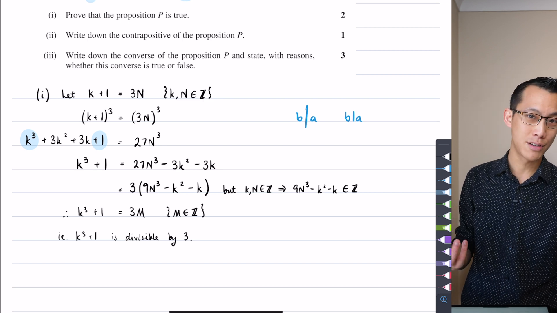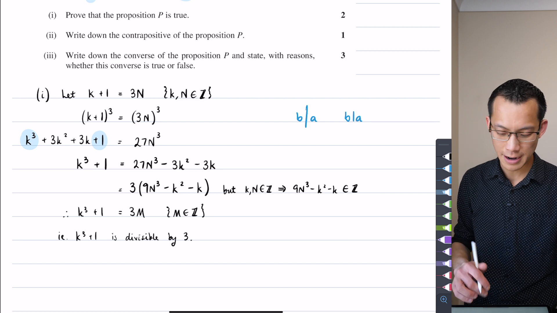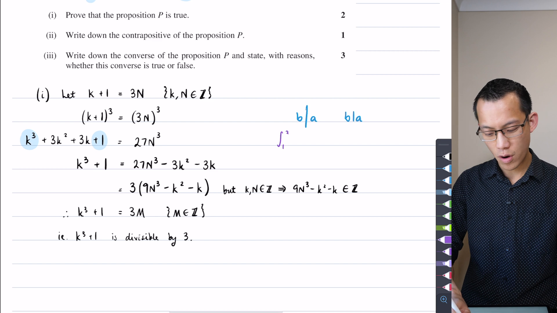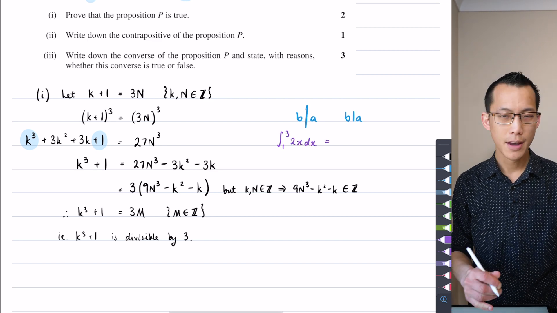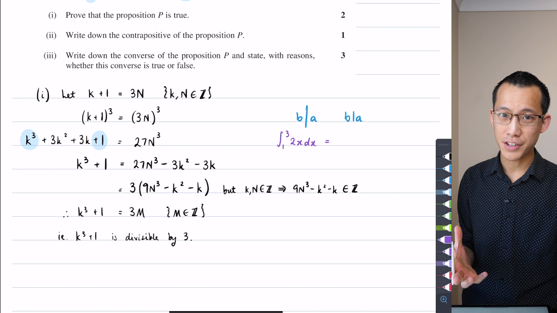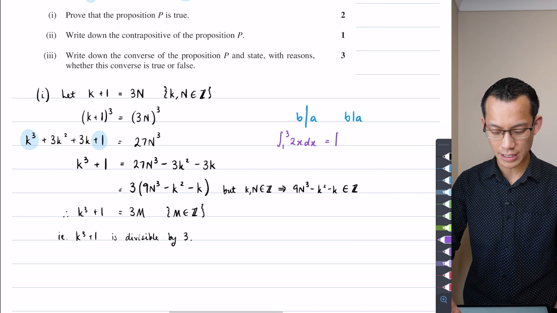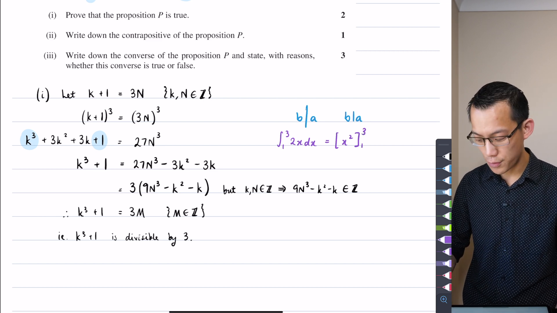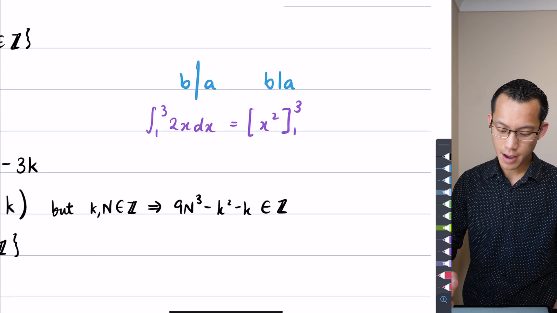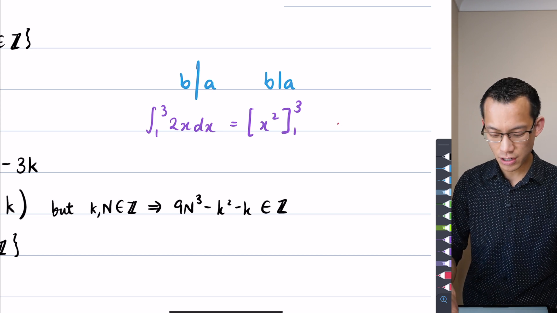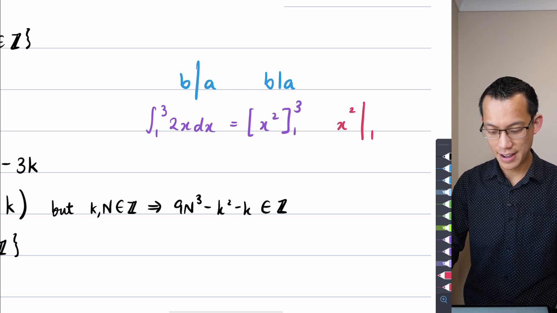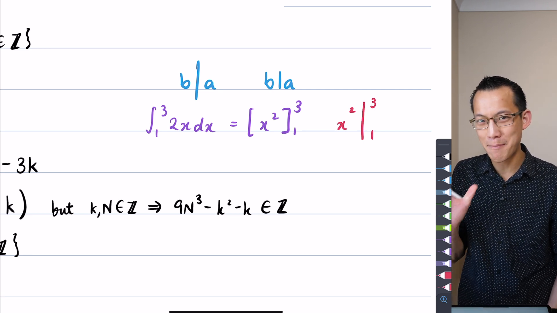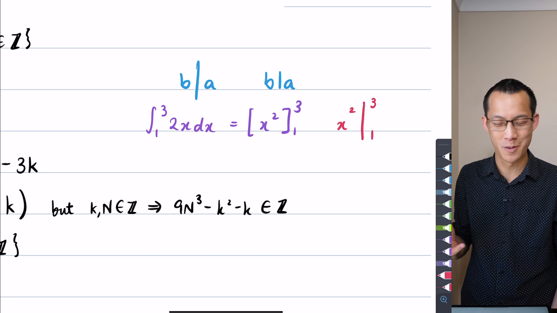I know several of you like this notation because I see you use it all the time. Sometimes people will say, if I'm integrating from 1 to 3, 2x dx. The standard form of notation that we use for a definite integral is to use these big square brackets, and we say integrate that from 1 to 3. I know a lot of you, even in the most recent assessment task, have ditched that notation and used this one. It's the same kind of, mathematicians are so lazy. You're like, let's use, what's the simplest symbol we can have? It's just a line. It's just a longer one.